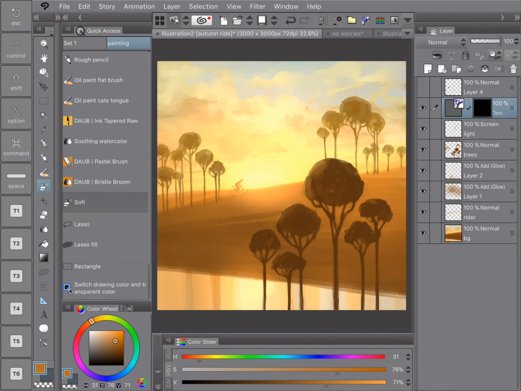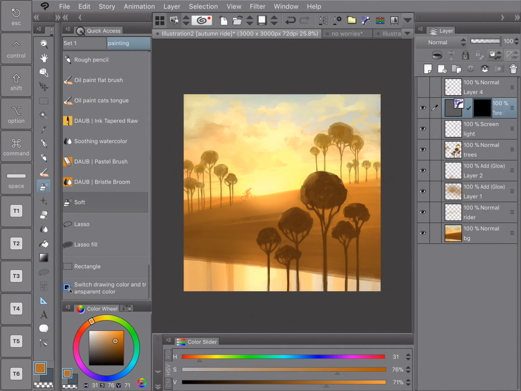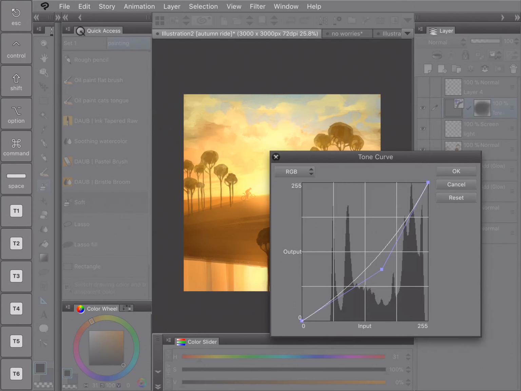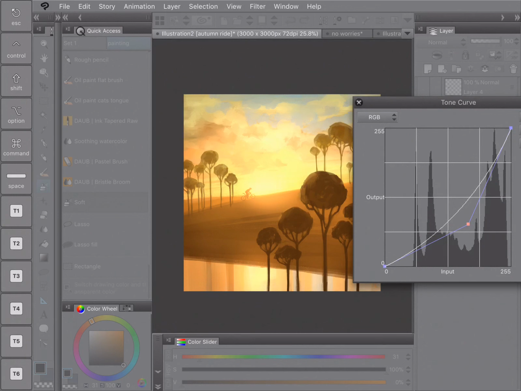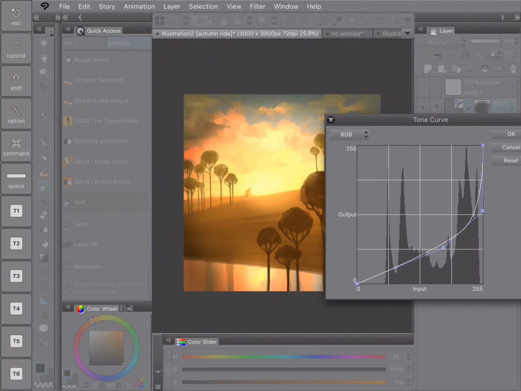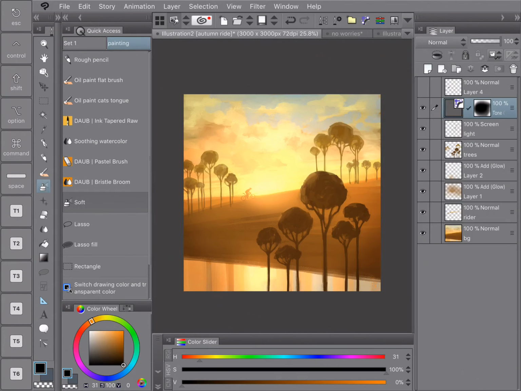I'll grab my soft airbrush once more, zoom out just a little bit, and just go ahead and paint in a little bit around here, like a ring around the edge. And of course, this is to taste. I find that in the same way that the light is giving us a little focus, this little curves layer can help accentuate where we want the viewer to see. Now, you can play around with these curves as well. They'll really shift the colors dramatically, as you can see there. Maybe I don't want to do something that much, but of course it would be up to you on your own pieces. Something like that, just real subtle. So you can see what a difference, there we go.